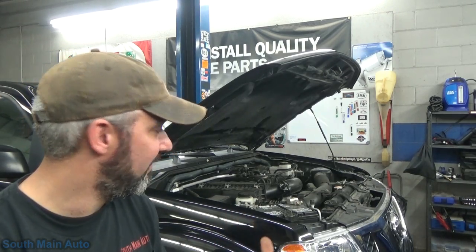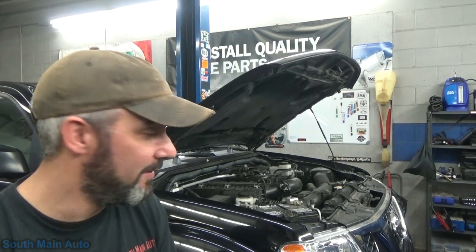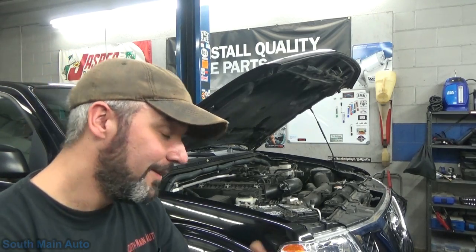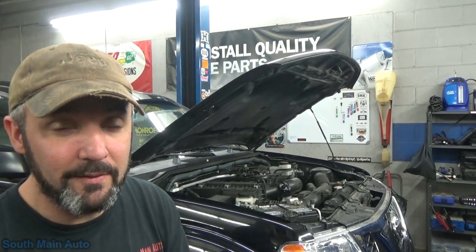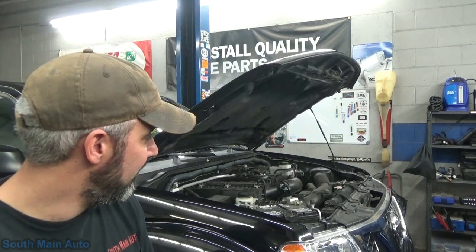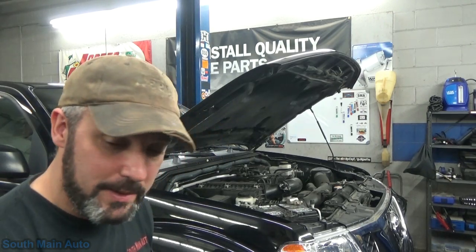Because this is excessively plugged, being the fact that we can't even rev it up. And up until now, this is a daily driver. He's had no power complaints, no nothing. So I got to believe that's what it is. But then the other thing that makes me think, I'm just talking out loud, is that he's had no engine light on. If this guy is a local customer, if the money light came on, he'd have been in. He brought it in with a flashing TPMS not too long ago and whatnot. So pretty peculiar.